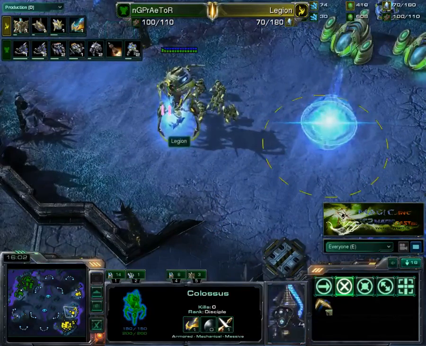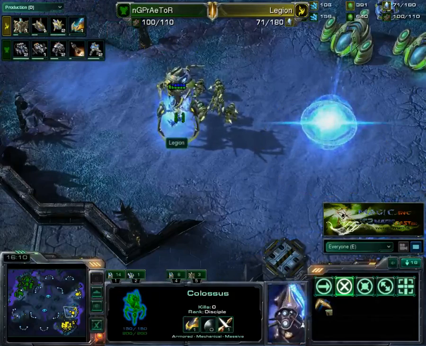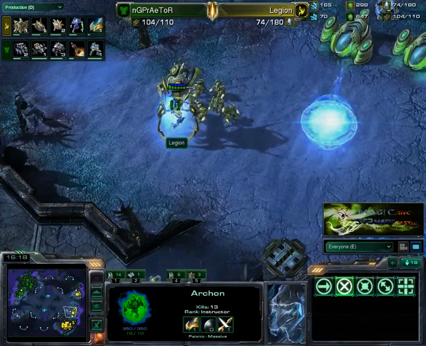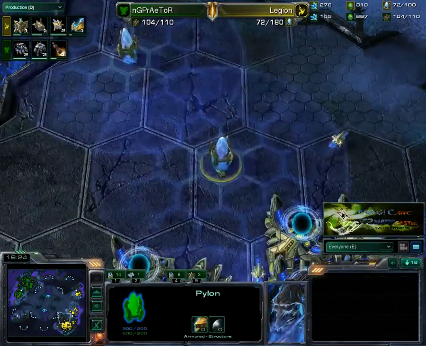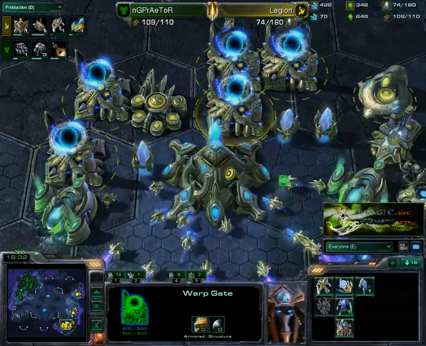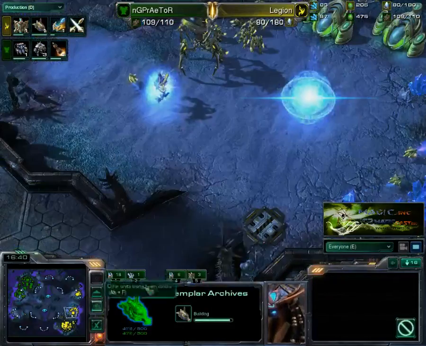So, well, actually, yeah, the Archon and the Colossus take up like the exact same amount of space, it looks like. Well, not exactly, but pretty close. That seems like an interesting combination. Not that you can really afford it. You need like a ton of bases for a ton of gas, but just something I thought of, I guess, just now. Anyways, looks like a Templar Archive is coming up in the back here. Gonna be getting some High Templar in due time.